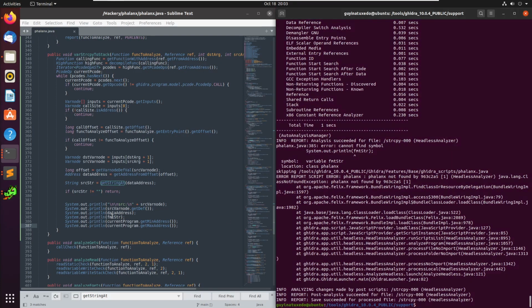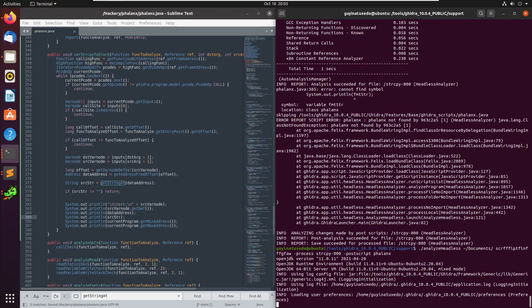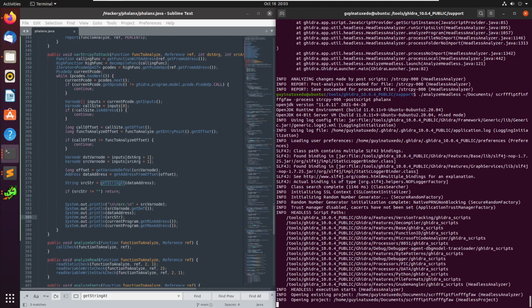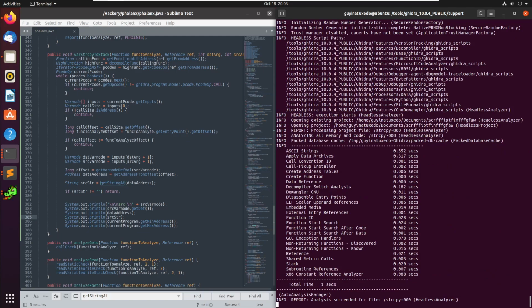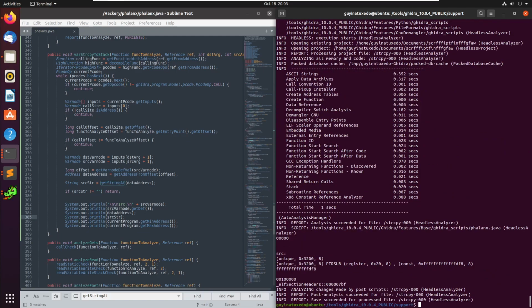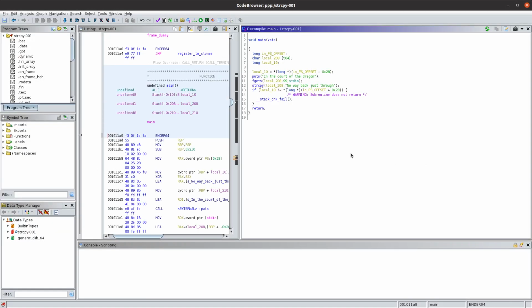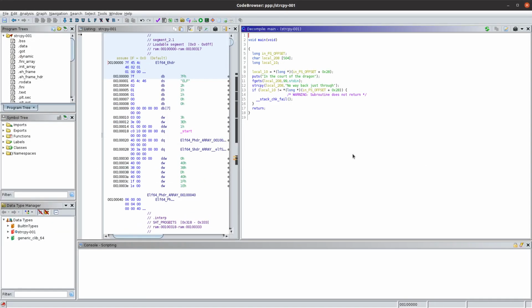Format string, this should be source string. So we see that the min address is this right here, which when we compare it, is indeed the minimum address. Cool.